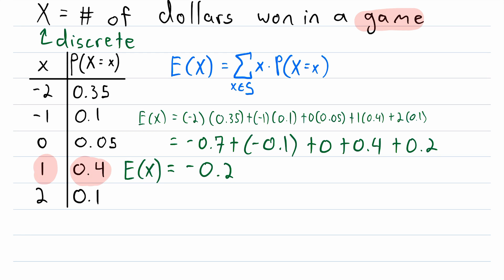And so it would not be a good idea to play this game because we're expected to lose money. Even though the single most likely outcome is that we win $1, it's more likely that we're going to lose some amount of money than it is that we're going to win $1. You can see how the expected value can be a very important piece of information to have. You might think that it's most likely that something's going to turn out a certain way. But if you calculate the expected value, you might be surprised.